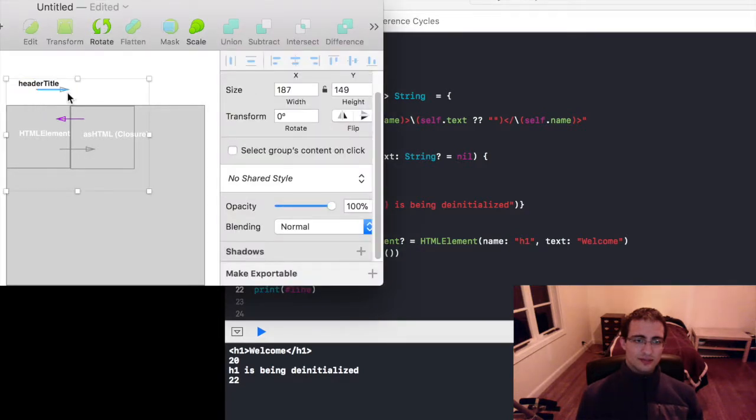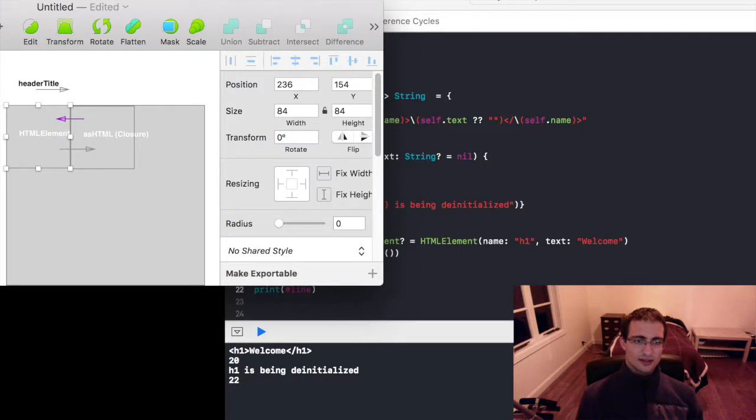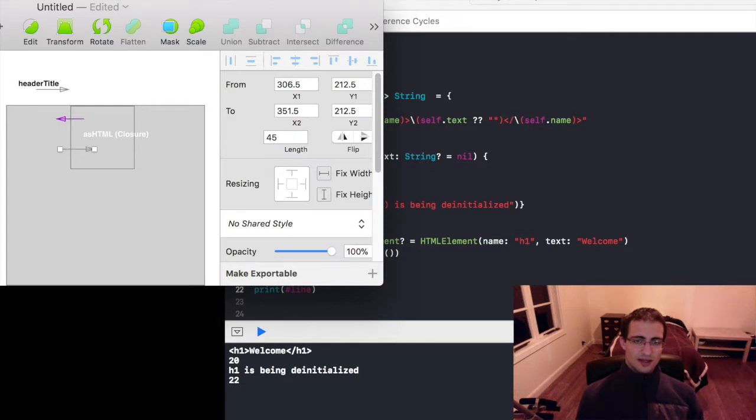So HTML element is deallocated, and so is its reference to asHTML. And asHTML has no strong references to it, and so it is deallocated as well.